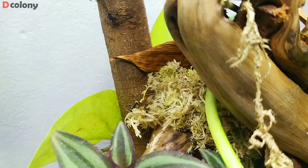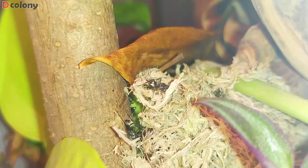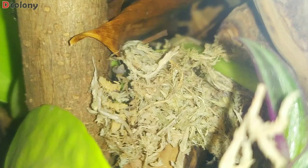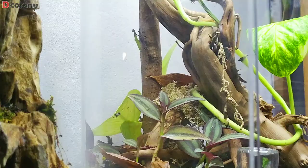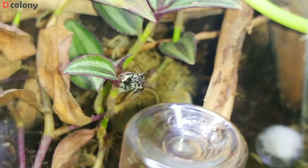I just noticed it when I saw them already weaving their nest in the driftwood. So I provided them more leaf litter and dried moss to use on their nest construction. Let's watch them build their nest later on time lapse. While filming, this worker carrying their dead got my attention, because she would continue to do it in the next 8 hours, and we can see her doing her thing throughout the video.